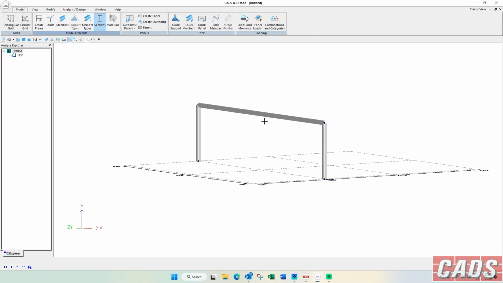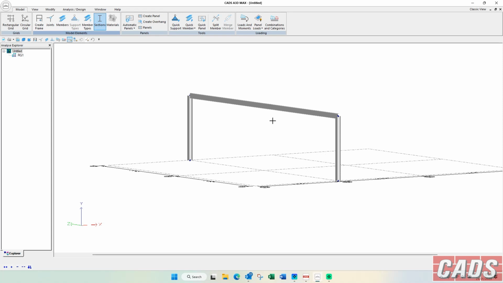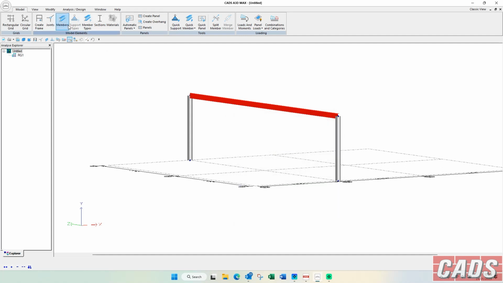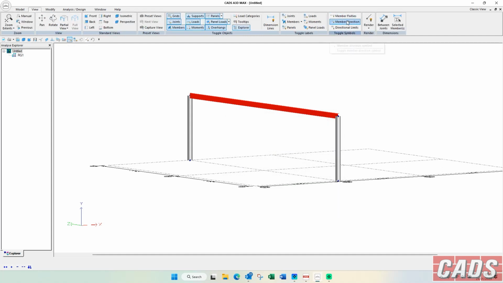Another useful tool, for maybe editing this particular shape here, we've decided we want to break this up, so we can use this little tool here called split member. You can do it by percentage, but you can also do it by distance. And if you do it by distance and it's not halfway along, you need to know which way the numbering was done, so you know which way is from and to. Go into our menu up here for member direction, you can see the actual members are given an arrow, so that's telling you that the distance along to any nodes you put in, or loads, is given from left to right in this case. So that's quite a useful thing to know.